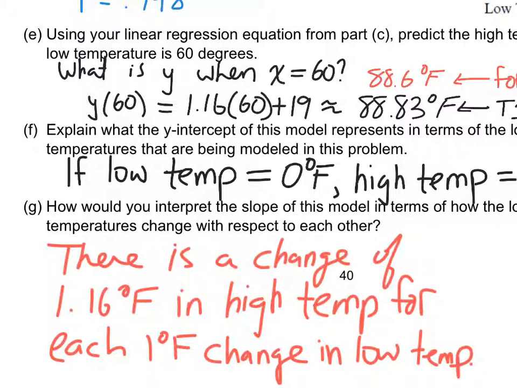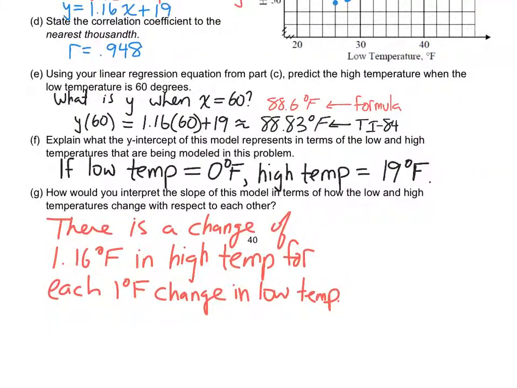All right. So high temperature is outpacing low temperature, not by a whole heck of a lot, but in a predictable sort of way. So if that's the case, then you know that you're using the low temperature as a predictor of high temperature. So when we say something like in the last part, if the low temperature is 0 degrees, the high temperature is 19 degrees, that starts to make sense.